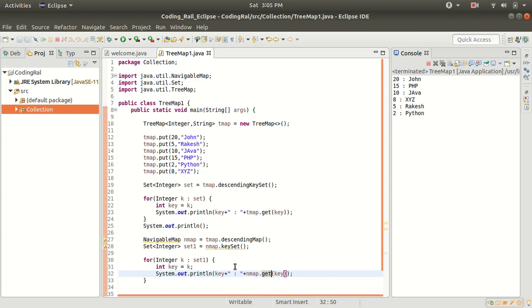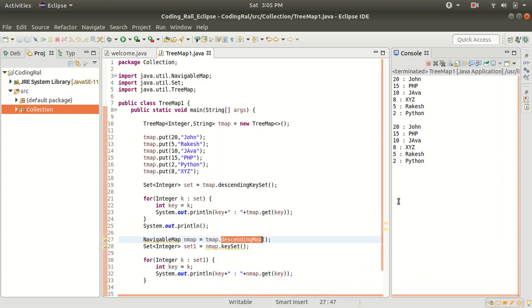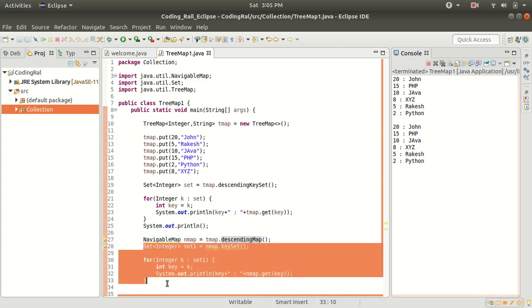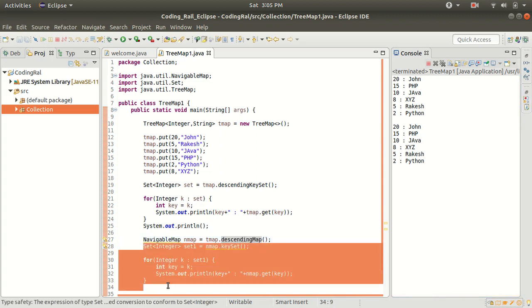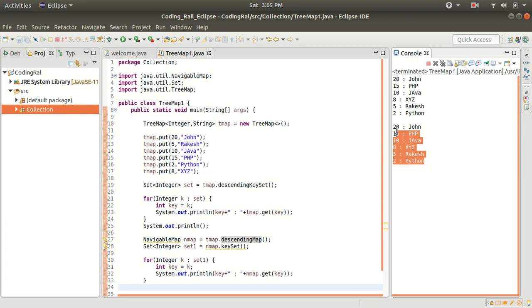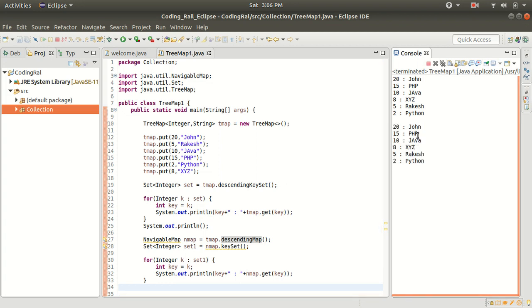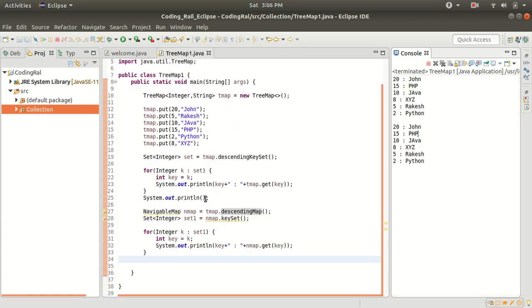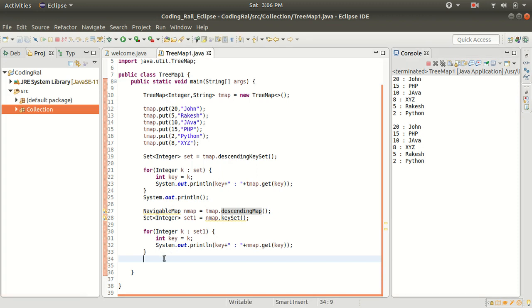Everything sorted. Yes, so let's run the program. Here as you can see, I am just getting the descending map, and the rest of the part is normal, but still I am getting it in descending format.